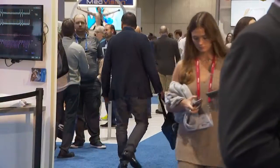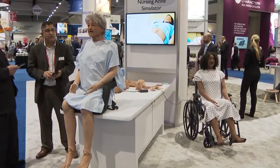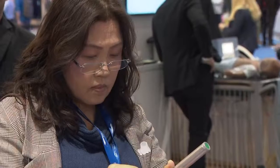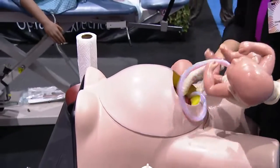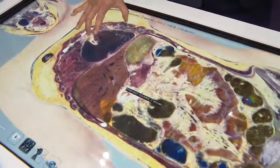Walking around the convention center, you can see realism is key. Right now, we're showcasing mannequins that look like real people — you wouldn't know that they were mannequins. Physicians, nurses, and administrators can learn how to better serve the littlest of patients. We have little tiny babies that look like real babies, or someone with severe trauma and health conditions.